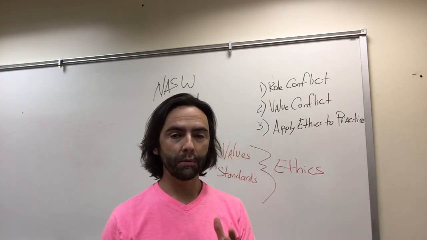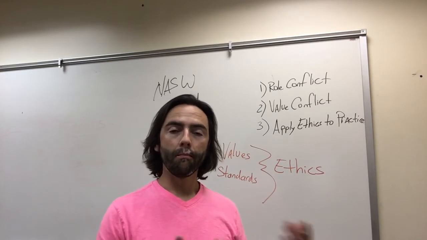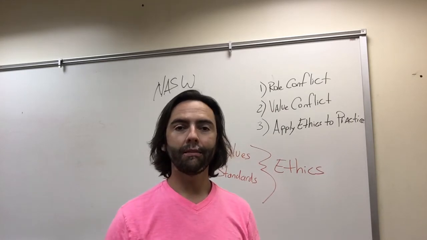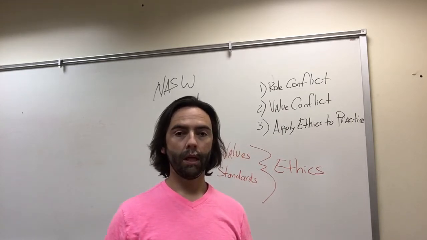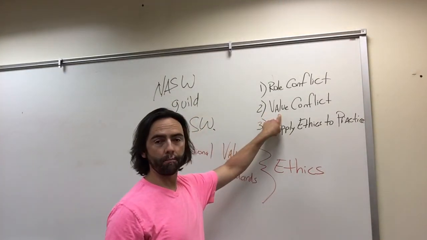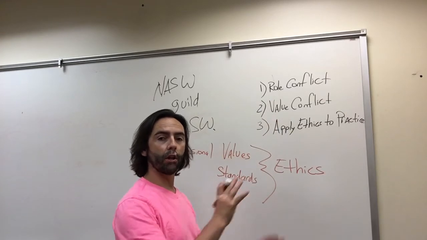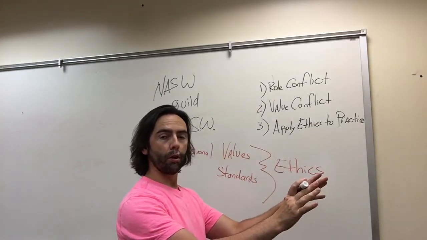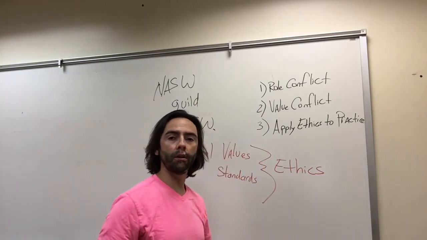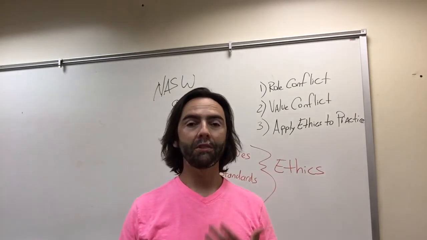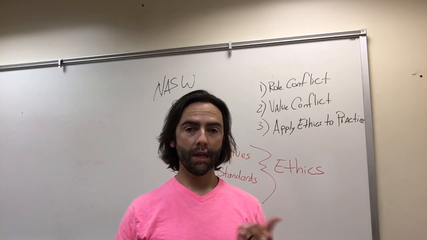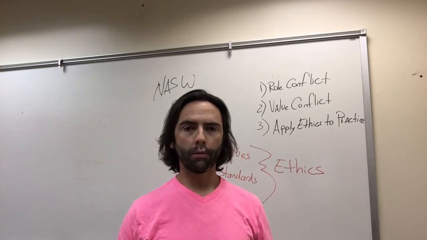sexual minorities, religious minorities, folks with disabilities. Maybe Billy has a religious background, she's a religious minority that doesn't believe in abortion. And so we have maybe a value conflict, right? Maybe our values are different than her values. But we cannot put our values on her. There's a value conflict there, and you have to be aware of that if you're going to be an ethical and competent social worker.